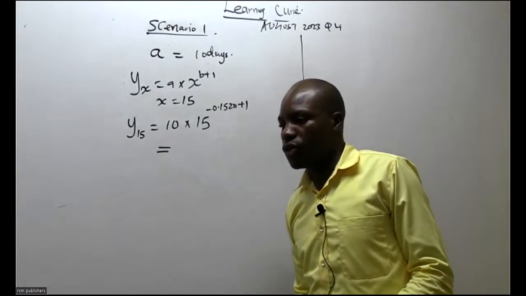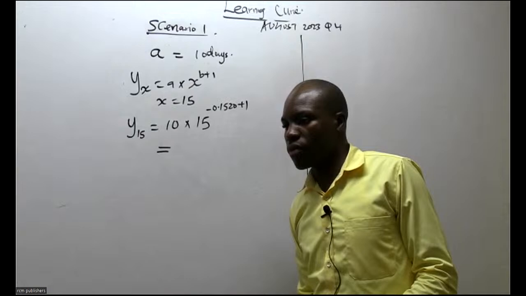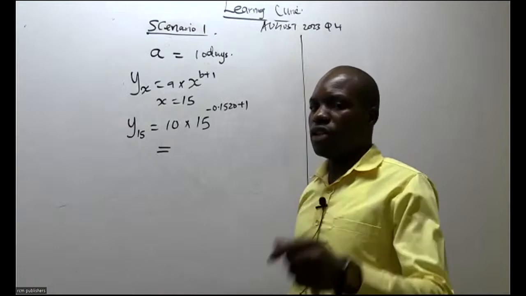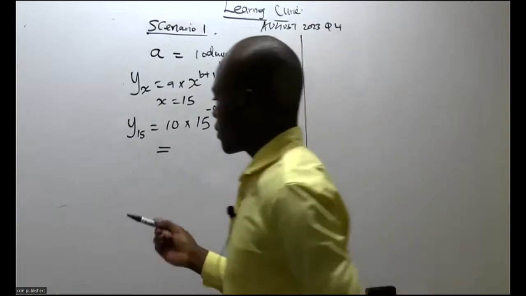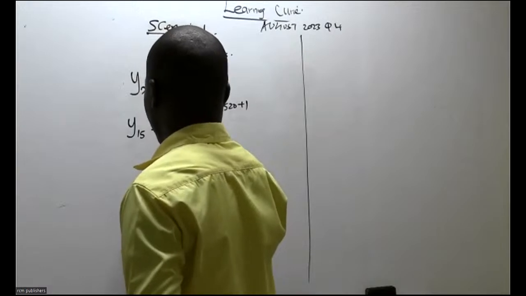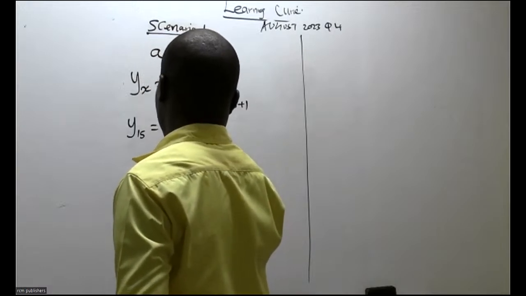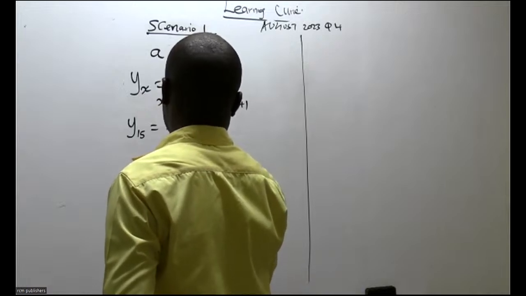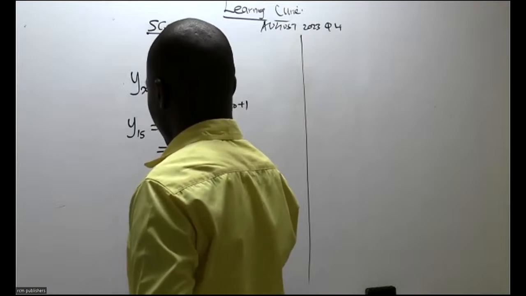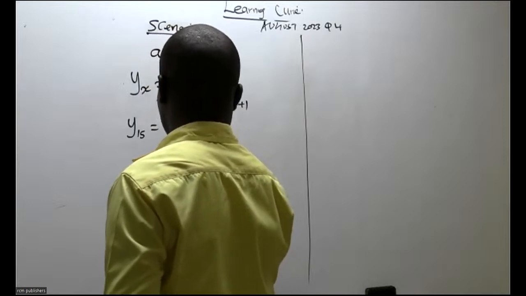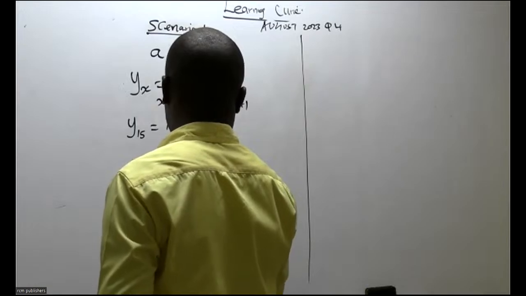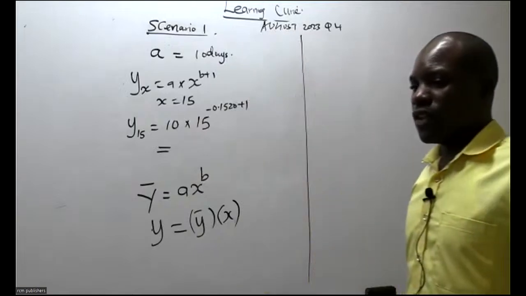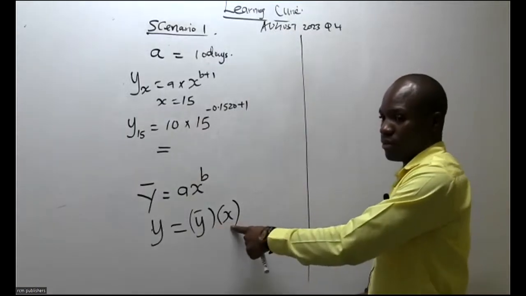Number of days. How many days do we have? Are we not supposed to use Y equal to A raised to the power B? Is it minus or raised to the power? Okay, if you want to use that, this is what you are going to get. They just made a mistake there. If you use the average equal to A times X raised to the power B, then after getting the average, it will give us Y is equal to the average times X. If you use that, then you will be forced to take this times X.